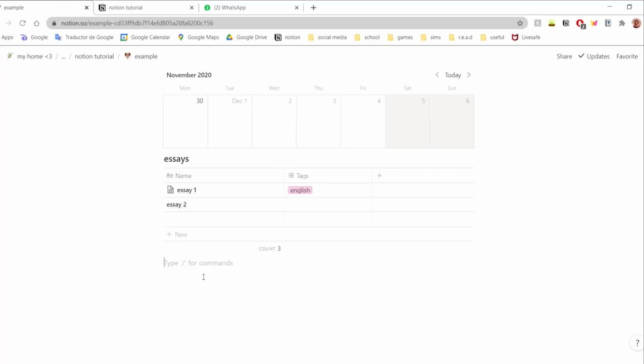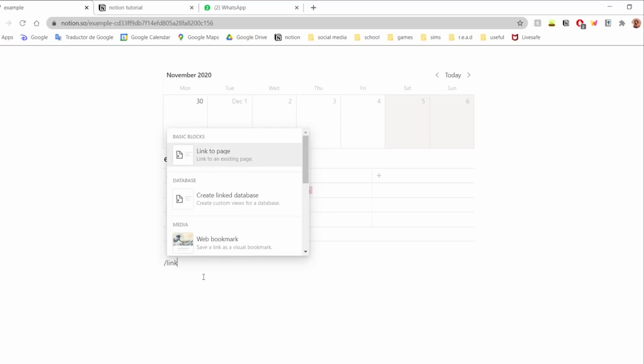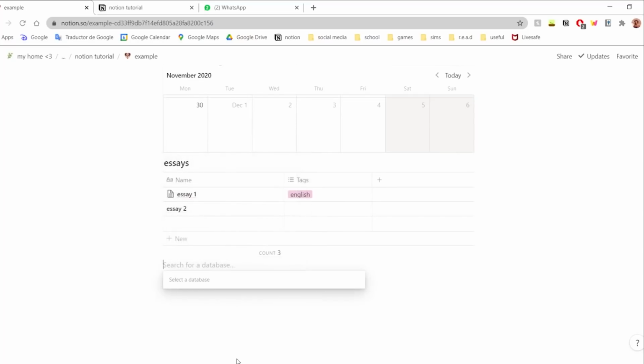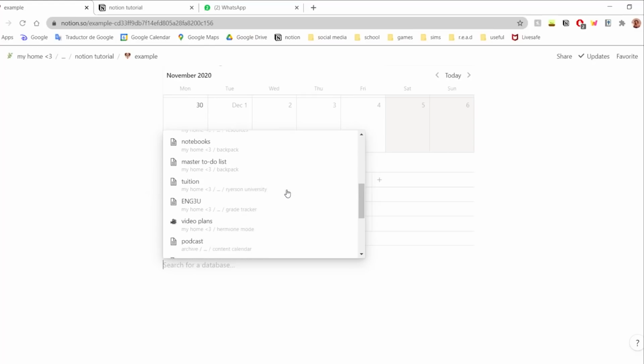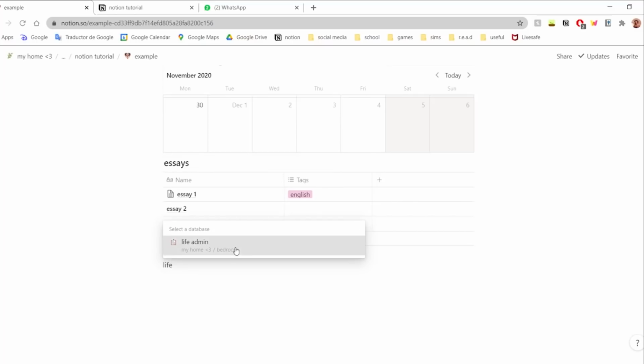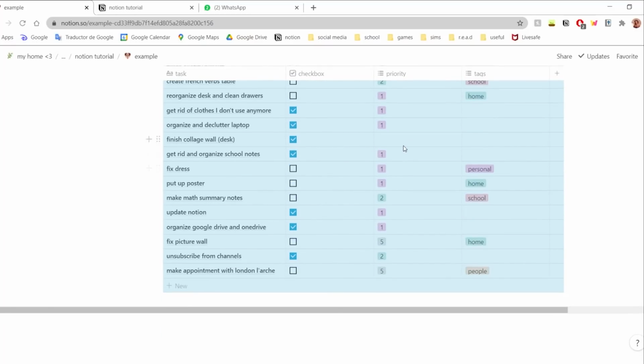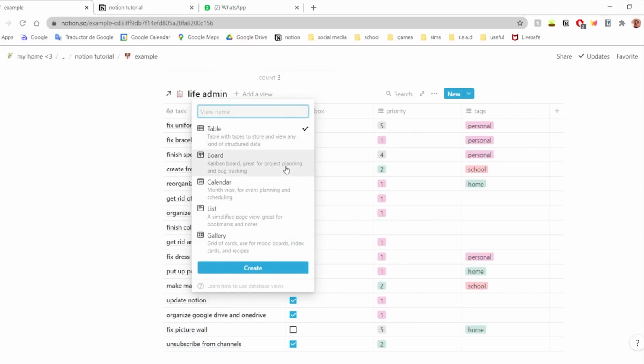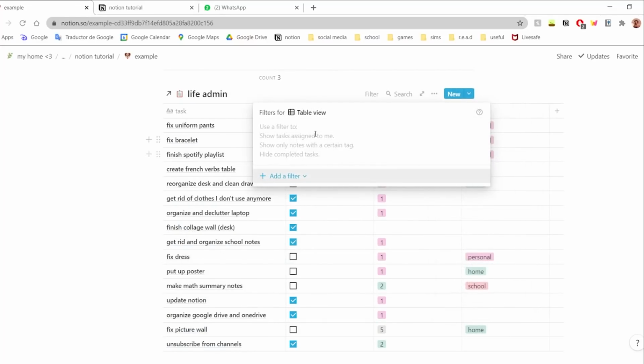Now I'm going to show you how to create linked databases. So if you type slash for the commands and you type link, you can create a linked database. Okay, I'm gonna create a linked database for my live admin list. So we have all of these, and I just wanted to show my priority tasks.